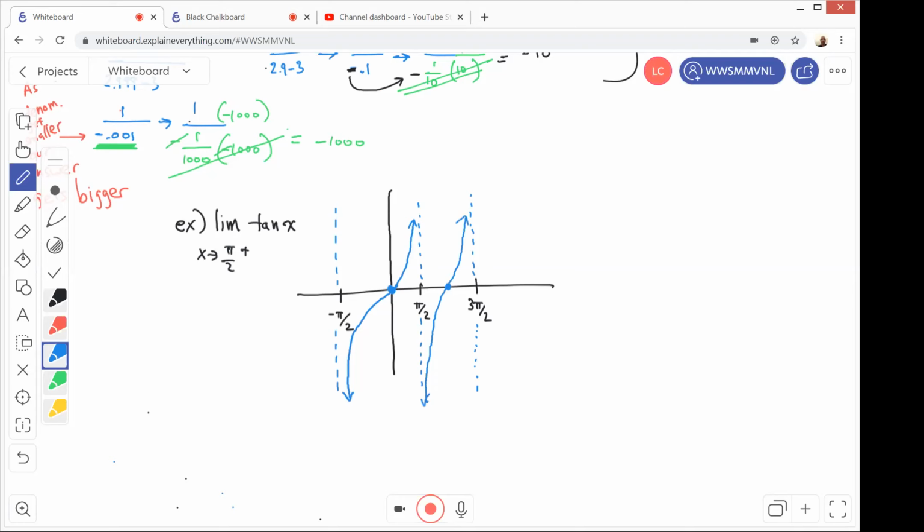So that's the graph. The question is, what happens as x approaches pi over 2 from the right side? So we're getting closer and closer to pi over 2. What's the y value? The y value is somewhere up here, and that's positive infinity. The graph goes up, up, up, up. As x gets closer and closer to pi over 2, you'll never reach pi over 2 because that's an asymptote, but you're going to keep getting closer to it. And as the graph gets closer and closer to pi over 2, you're approaching a y value that's super big, and we call that infinity. So the limit equals positive infinity.